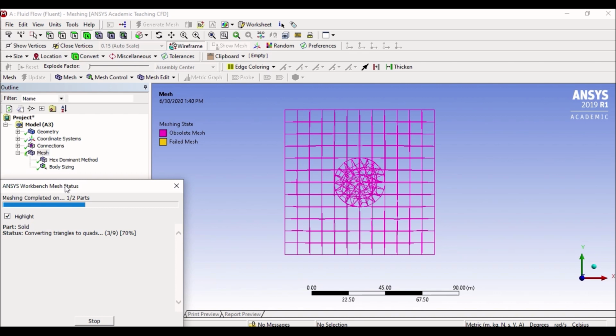Nonetheless, this is working now, and you can still see it's taking quite a lot of time. 80%, 70%. The good feature about this mesh here is now we can see a lot more statistics than we used to see maybe about 10 years ago.